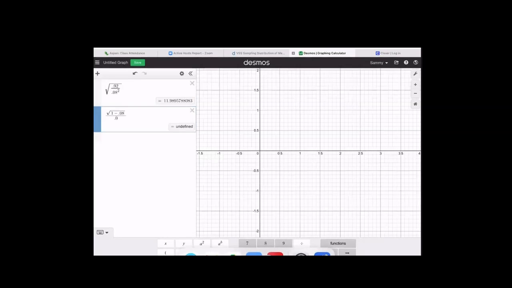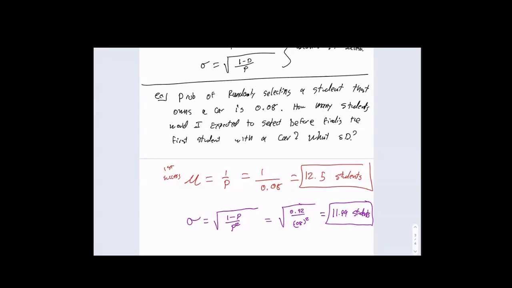And we can see that this is not normally distributed based on the fact that one standard deviation almost gets you to 0. And the minimum you would have to select is 1. So even if we do it just one time, it doesn't happen. 0.08 is a pretty likely scenario, and selecting 12.5 is not enough.